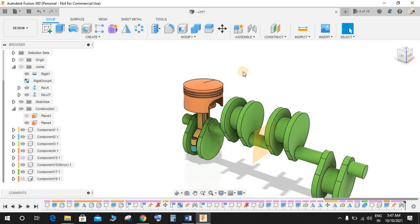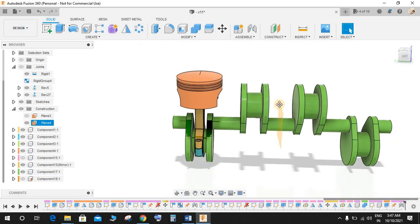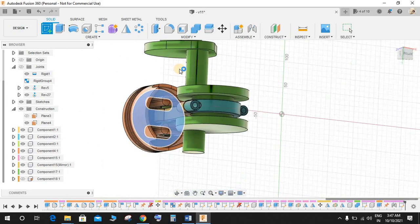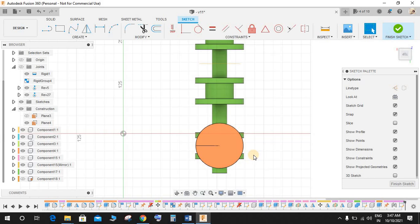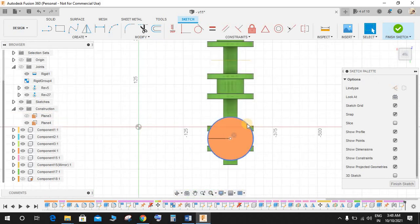So for that we will be making a sketch irrespective of the dimension, of course, to guide the cylinder upwards and downwards. So for that what I'm going to do is just check the dimension between each cylinder. So from this face to this face the dimension is 154. So the center distance between the pistons is going to be 154. So click on create a sketch, and on any top plane you want, make a sketch. So this is the top plane. Press C for circle, and from center of this circle make a circle equal to the circle of the cylinder, piston. Now we have a circle here.